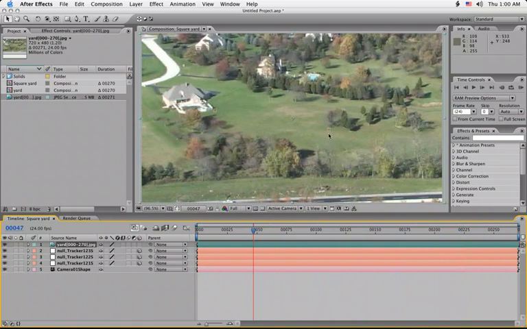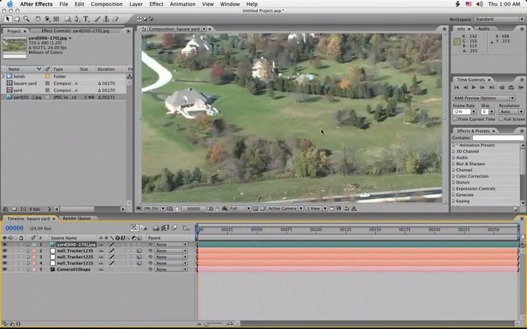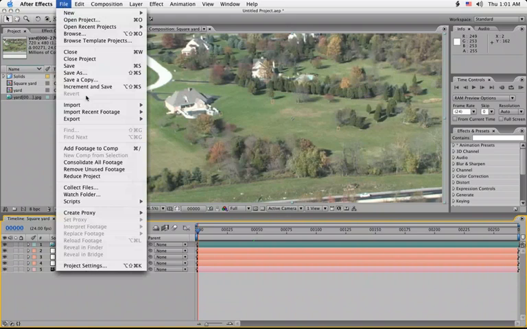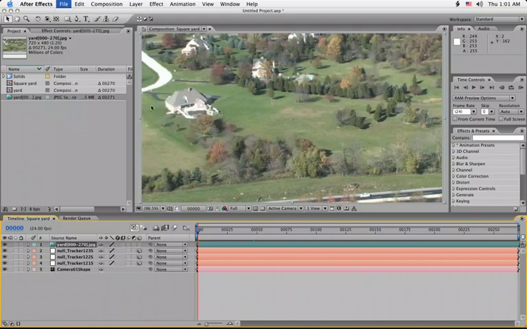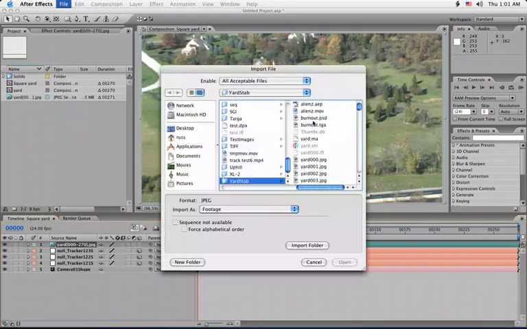Matching up just like in SynthEyes. Now one thing that you'll see is that the positioning of the trackers is different in After Effects. It's actually the corner here of the feature that's significant. So that's different than SynthEyes. It's not a big deal, just as long as you know that's what's happening. You can adjust it inside After Effects, but it's not really worth the trouble. So now we have our scene ready to go, and we're going to bring in another little piece of artwork here that I made up in Illustrator and Photoshop.